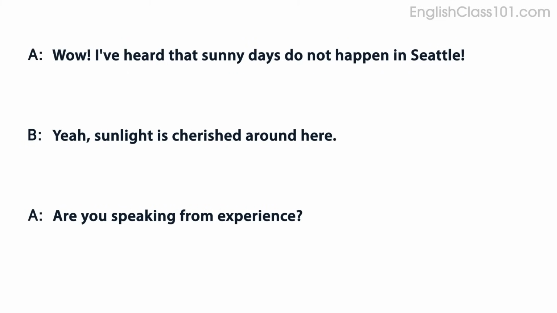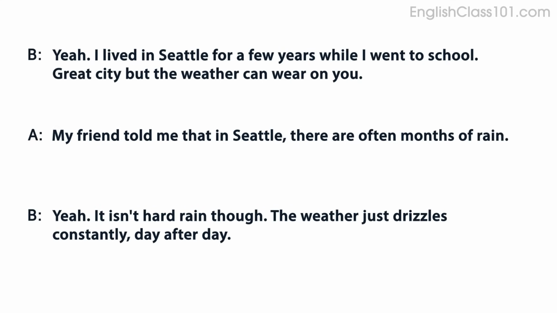Wow, I've heard that sunny days do not happen in Seattle. Yeah, sunlight is cherished around here. Are you speaking from experience? Yeah, I lived in Seattle for a few years while I went to school. Great city, but the weather can wear on you. My friend told me that in Seattle there are often months of rain. Yeah, it isn't hard rain though. The weather just drizzles constantly, day after day.